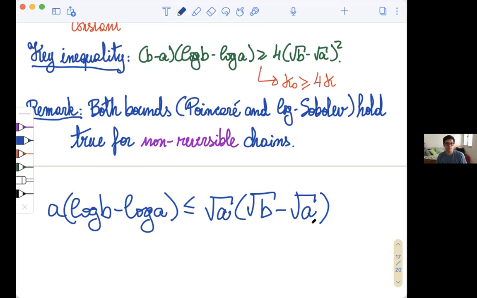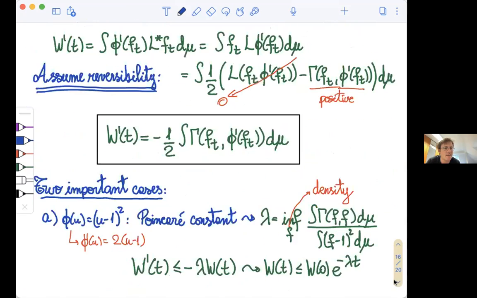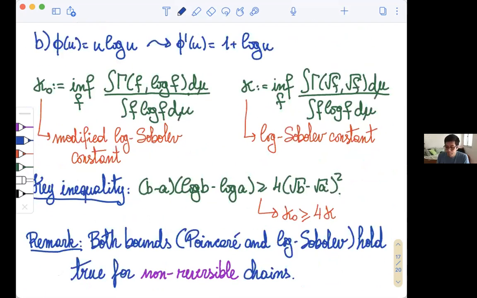Milton, can I ask a question? Yes. You say the estimate works, but is the estimate that you get a good one? Because before you were making this point that in the non-reversible case, it should work much more quickly than in the reversible. Exactly. It looks a bit like you're only keeping the symmetric part of the generator. Exactly. So although they are true, they are not the good ones. That's absolutely true. And if you want to do better, you have to be more clever.